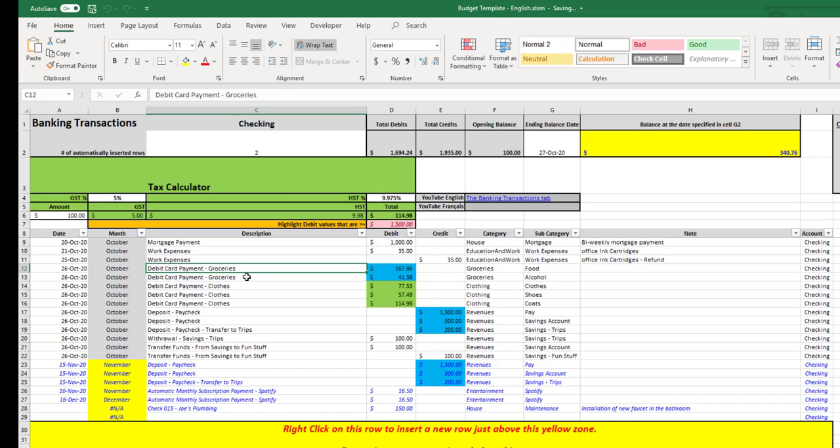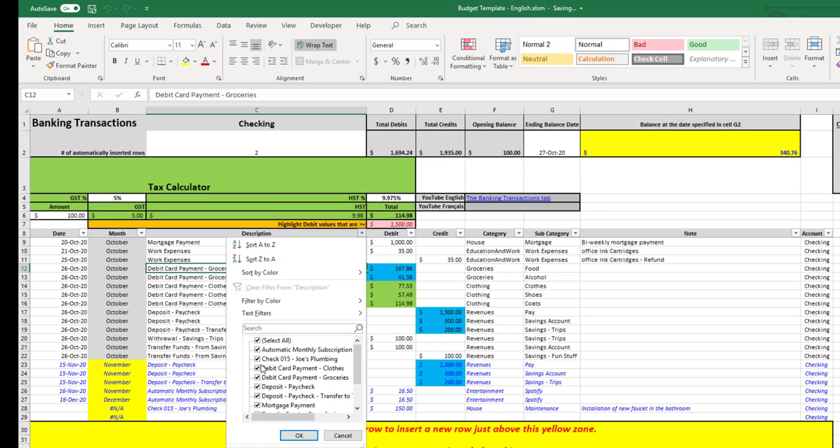So let's say now I want to find all of my transactions where the description was debit card payment. So I can go here, hit the down arrow. You can see that Excel is providing all the different unique text values that you've entered so far. So I can say, hey, clear all of this. And I'm interested in everything that is debit card. So I can either pick them here. I could do these two.